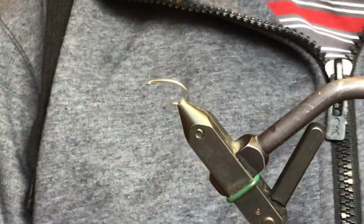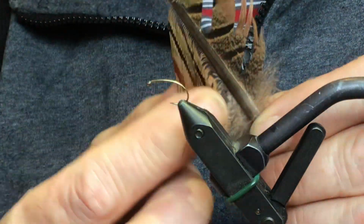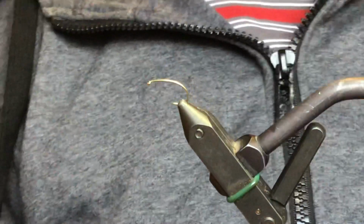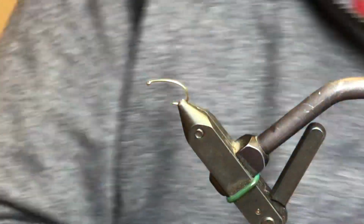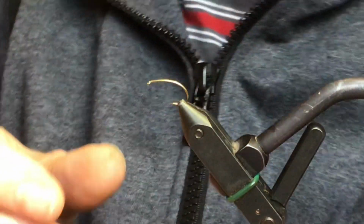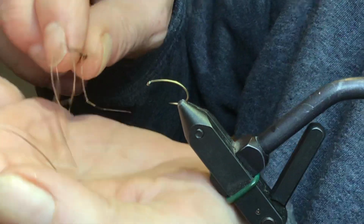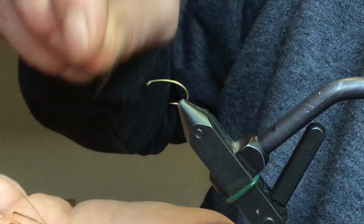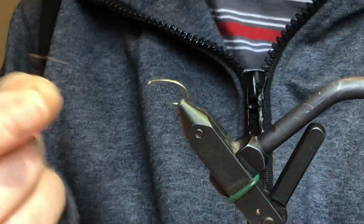The next part I've made, I took this pheasant feather, cut off 6, 7, 8 of these fibers, and then I've made, you probably know them, like we made them for daddy long legs, just a bunch of legs. I made, I think, 7 or 8 legs because sometimes they just break.